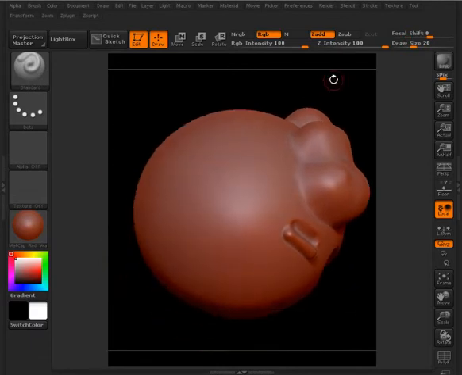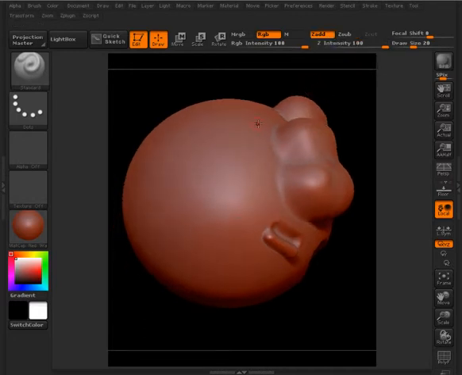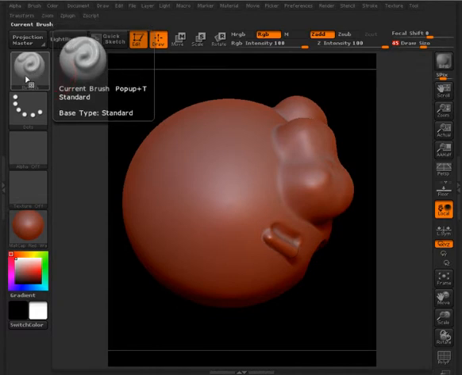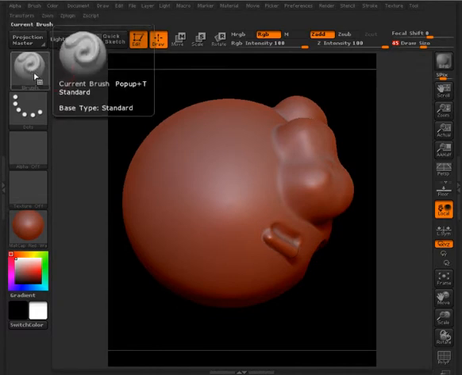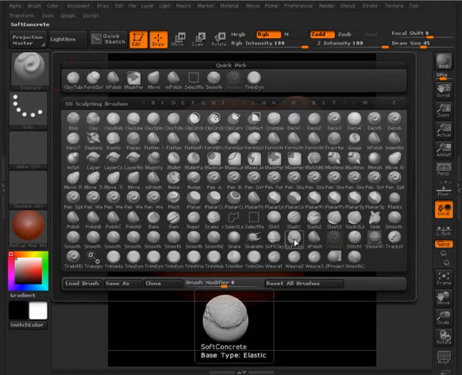So let's take a look at some of the brushes that we could use to actually sculpt. So we've looked at Z-add and Z-sub, so we want to make sure to have those on if we want to change the sculpting information here. Also playing with the draw size and the focal shift. But over here on our shelf, you can see that right now we have the standard brush chosen. If we click on this, we get a whole bunch of different brushes that we have available to us.